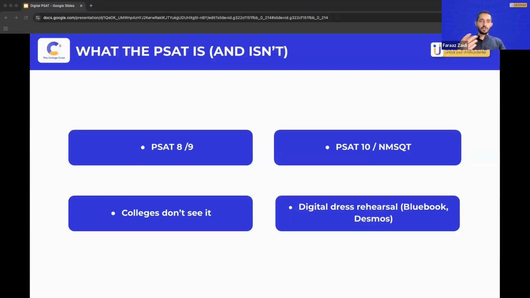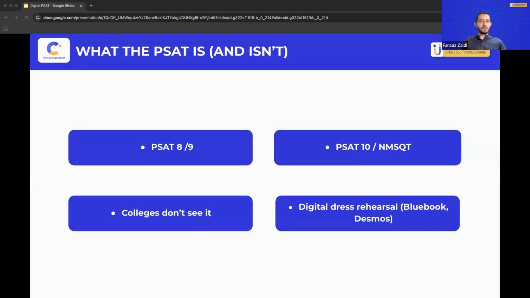I'll now move across to understand this in a little better picture. So let's create the bigger picture here. The PSAT, not that this is its full form, but that's how it's typically known, is known as the practice SAT. So that's not an admissions test. That's one of the first things I would like to put across. Colleges do not see your PSAT results. So treat this as largely a low-stakes but high-earning activity that you could do.